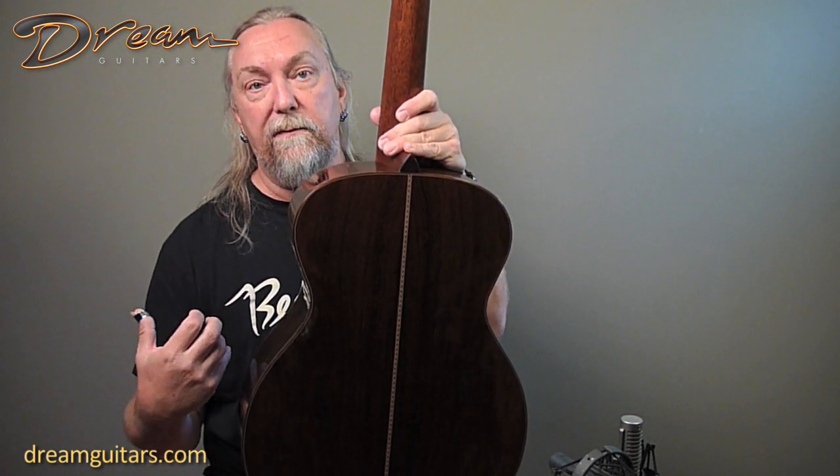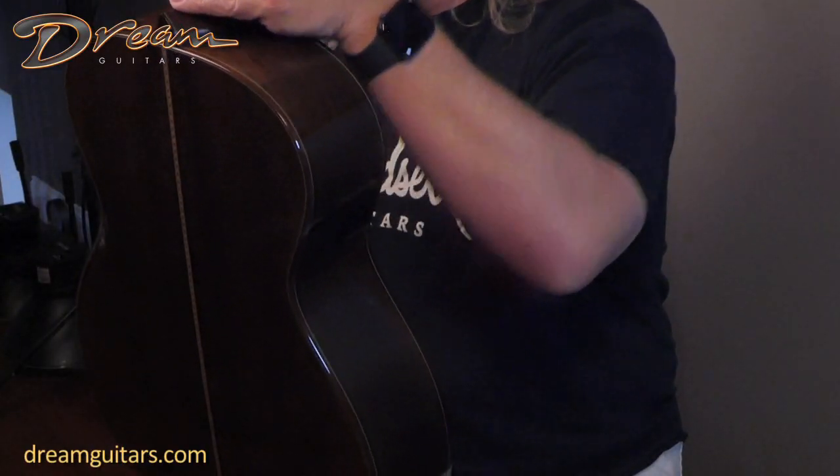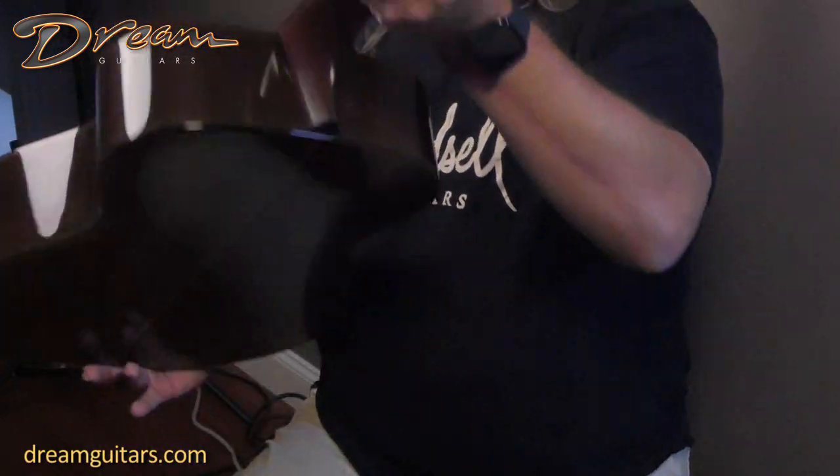Body energy is really what you hear in it, because the resins get pulled out over time by the water. So anything that's been underwater tends to have more energy, more power, more something. They say Stradivarius used to float his logs to his shop, and they would be submerged for quite some time before he ever built violins with them. Some people say that's one of the reasons they were so amazing. We've had many guitars in with different types of salvaged, submerged woods, and they are always special. There's something cool about it.